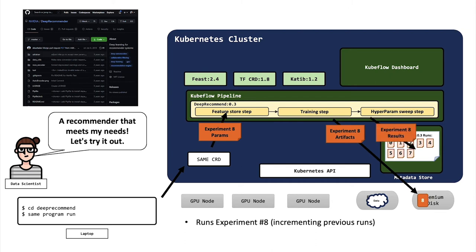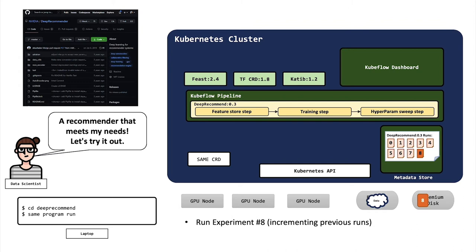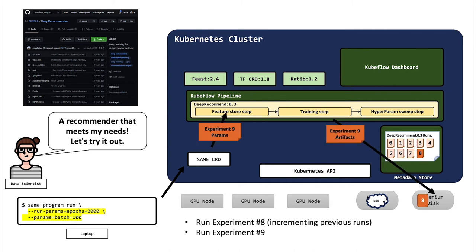If she wants to make a change, she can then rerun it, in this case, adding some additional run parameters. And by changing those run parameters, she'll be able to rerun it, in this case, experiment 9, where again, it will download both the artifacts and the results into her metadata store. And as you can see there, it's starting from number 8 and number 9 and not at 0, making comparison to previous runs, even ones that she didn't run, much, much easier.